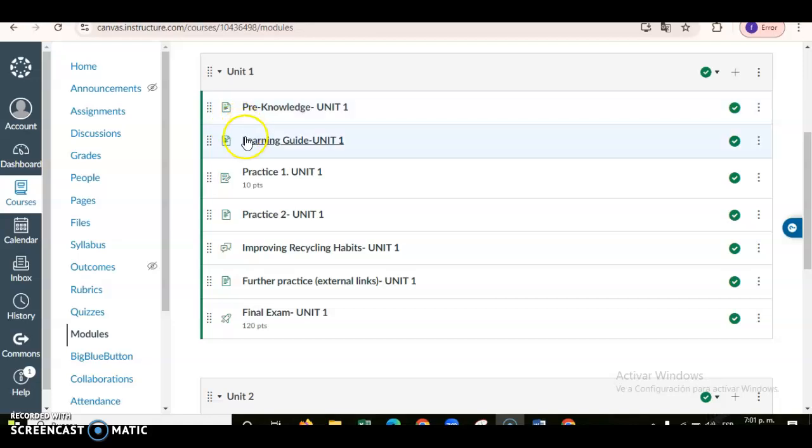So in this course I will show you how to navigate the course and use the different tools and resources that are available to help you succeed in it. So let's go over some important areas that will make your learning experience easier and more effective.